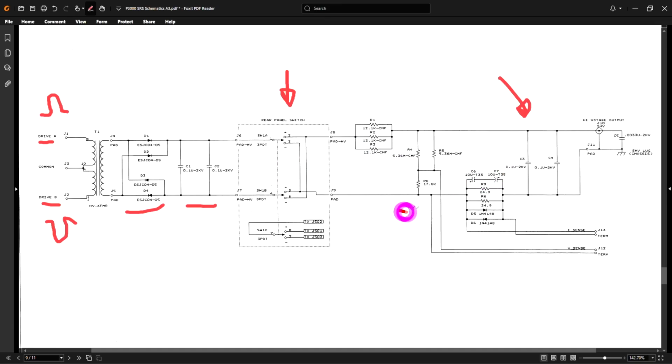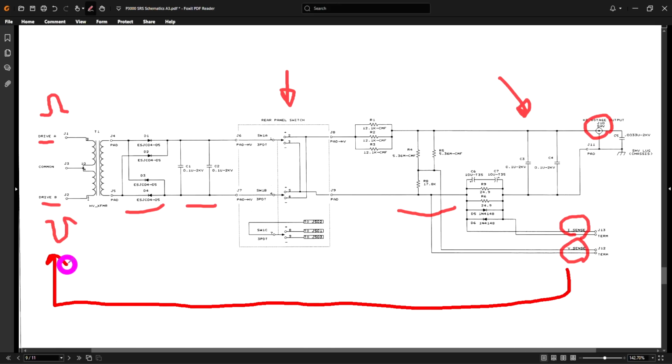Afterwards you have the voltage dividers, which are used to sense the voltage coming back, and then there is the resistor in series to sense the current. Now this I sense and V sense can then be used to tell the user what the current consumption of your DUT is, which is connected to this port. But the V sense is used in a negative feedback system. So this signal goes back over here and controls through a bunch of other circuitry how these signals are applied to the transformer. And that's how the regulation happens. Very similar to basically any DC-DC converter.